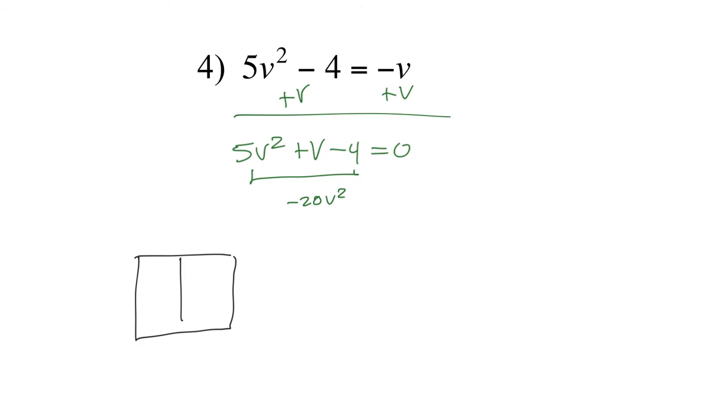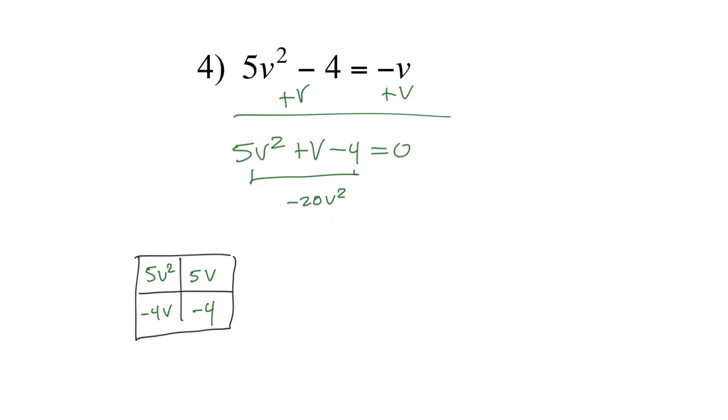I'm going to put inside of the box the numbers that I just multiplied. So the 5 goes up here. The negative 4 goes down there. It doesn't go anywhere else. Now I'm going to find two numbers that you multiply and give you negative 20, and you subtract and give you 1. Those numbers are 5v and negative 4v. Again, they have to be opposite signs because you're multiplying to a negative number. 5 has to be positive because you're subtracting and it's going to give you positive.